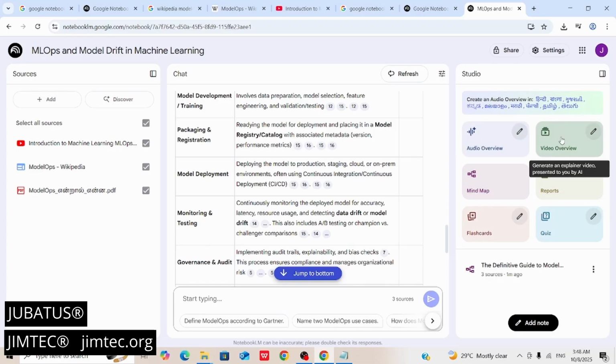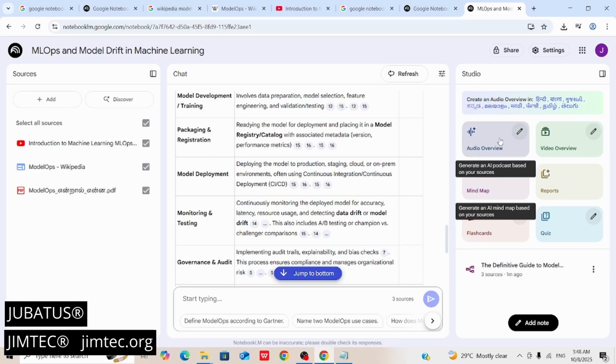What am I more interested in? I would like to create a video overview, not just a mind map. One could also have an audio overview created. Using an audio overview, it'll be easy for somebody to prepare for the exam while on the go, or while traveling. It'll be easy for the person to prepare well ahead of the exam. So this would be a kind of podcast audio overview. If the source documents attached are huge, then it might take more time, and the audio overview resource would also be larger.